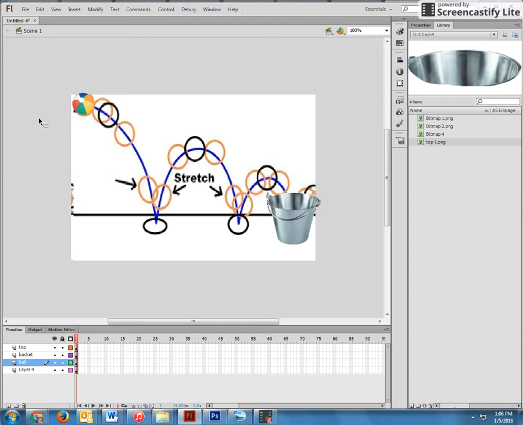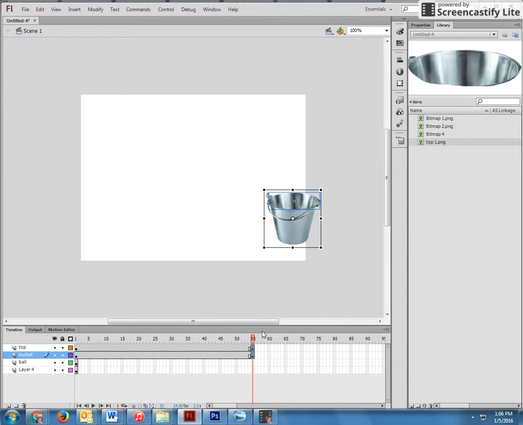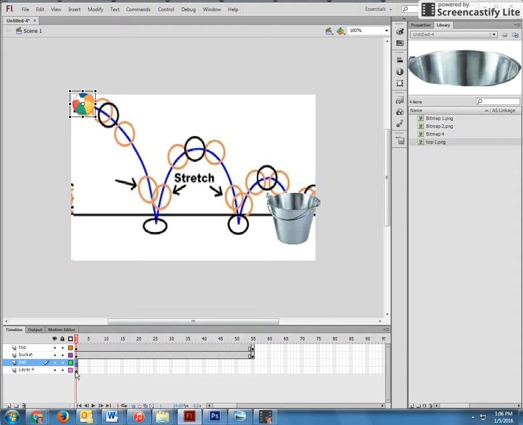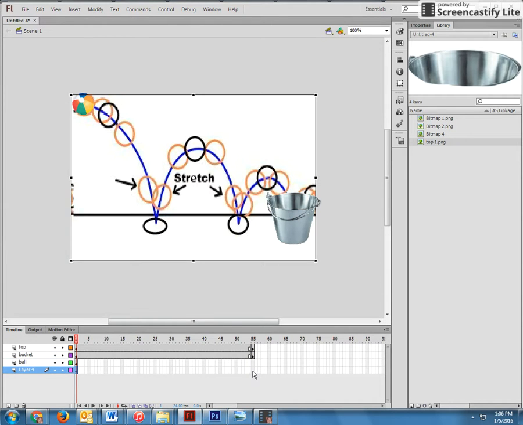Okay, so I'm going to start now with my F6 frame stops. First off, I want to make sure that my bucket and also my background are at the end of my frame. So here I'm going to do my top, my bucket. I'm going to go to like 50, and I'm going to hit F6. So there they are there. I'm going to come back to my ball. My layer 4, I'm also going to click on 55 and hit F6. So all I'm doing is bringing that picture from frame 1 all the way to frame 55 so that it'll be part of the sequencing of my story.